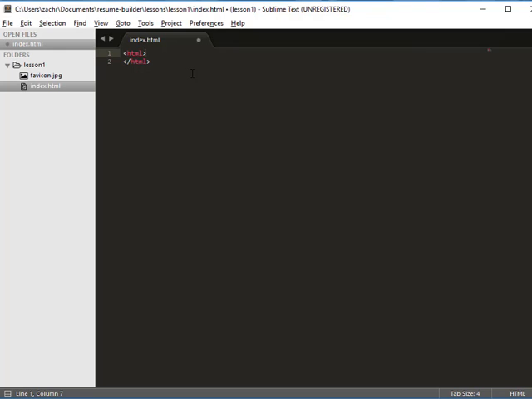So we'll go ahead and add our first nested tag within it, which is our head tag. And the head of our HTML page is designed to contain information about the page, which we call metadata, as well as pull in some resources that we might want to use within our page. So things like our CSS files or JavaScript files or whatever else. That first one we talked about, the meta tags, look like this.